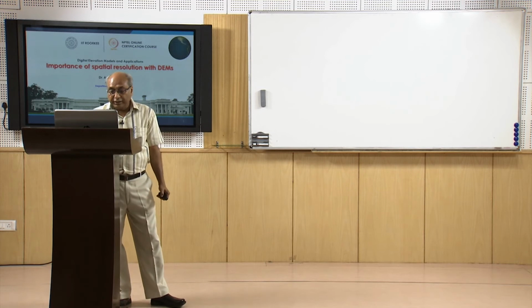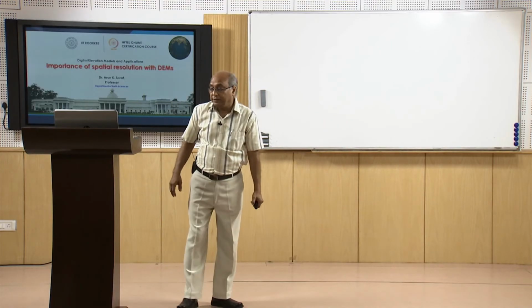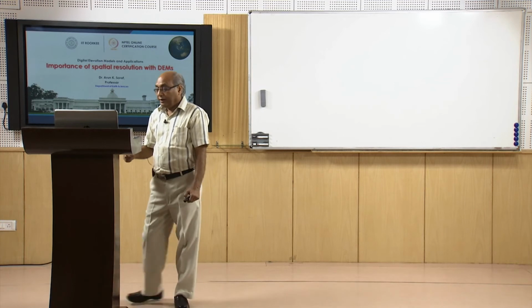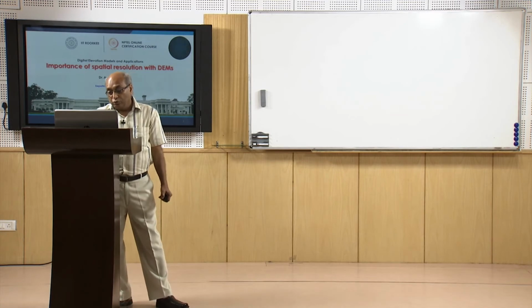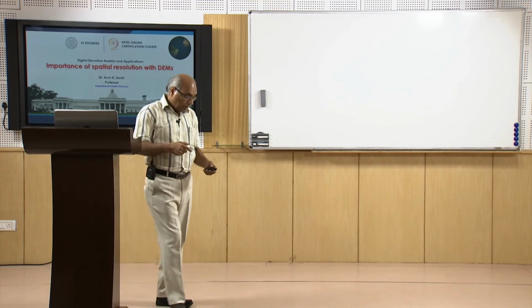So this must have been kept at around 60 meter or 90 meter exact, and then 5,000 scale topo sheets, because the scale is much improved. It's a larger scale topo sheet. You are getting much more detail, maybe even at the same spatial resolution. So these bottom two are really bringing two different outputs based on two different scale topo sheets. So at that stage the input data scale also matters. This is what is being reflected here.